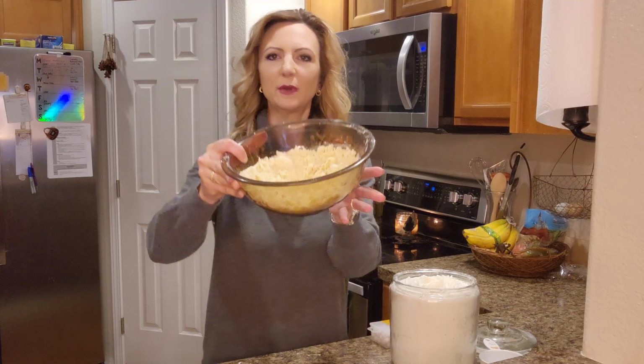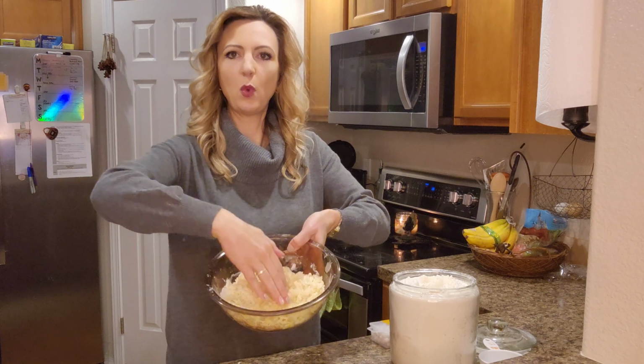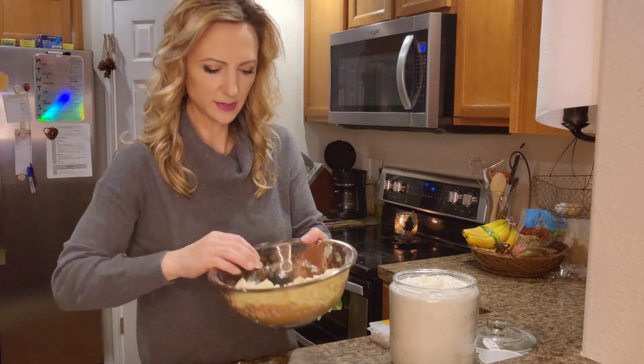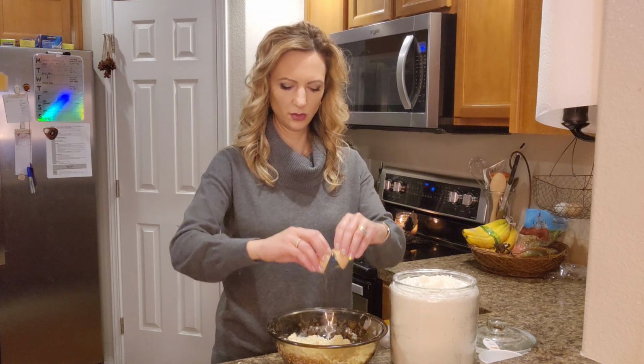Okay, now it's all incorporated. You can see it's in these little tiny crumb sizes here. Now I'm going to make a well in the center of it. So I'm just going to kind of move my crumbs apart here so that you can almost see the bottom. And I'm going to crack my egg and put it right in the bottom.